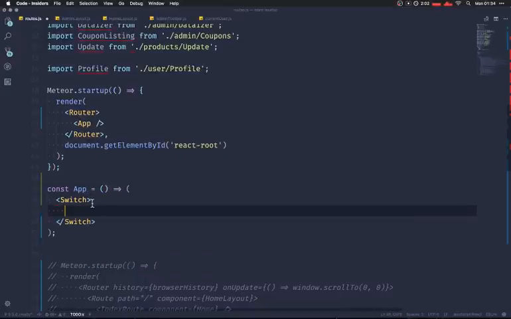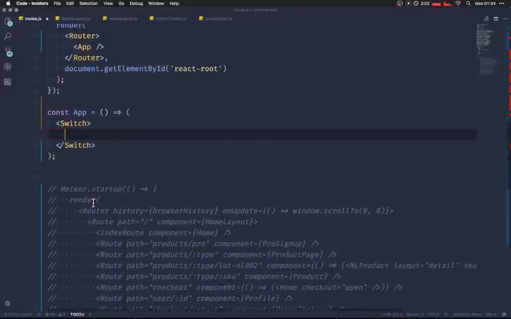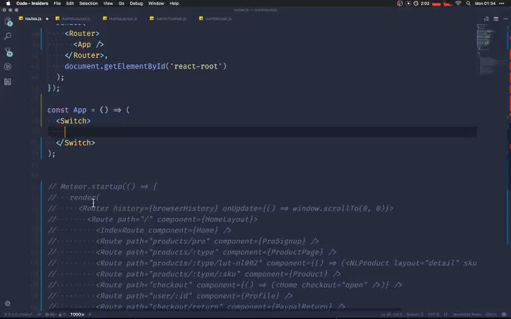And so I have the switch, and inside of our switch statement is going to be a route component. Well, why would you use the switch? The switch is sort of like the way it functions in JavaScript. When you have a switch statement, it goes down the line, matches the first thing, and executes that. This switch component works the same way. When React Router 4 came out, I wasn't totally psyched about the name switch for this component, but it is a switch statement. It makes sense.